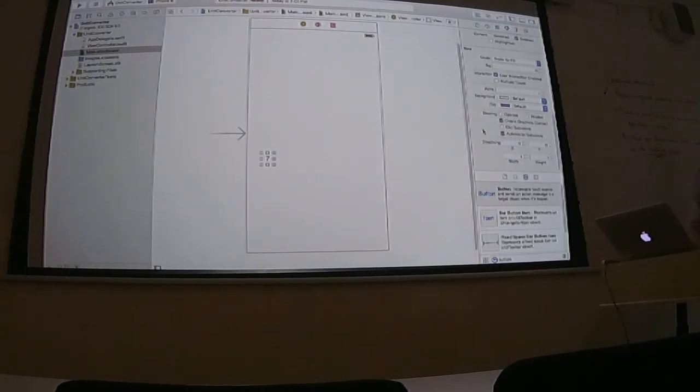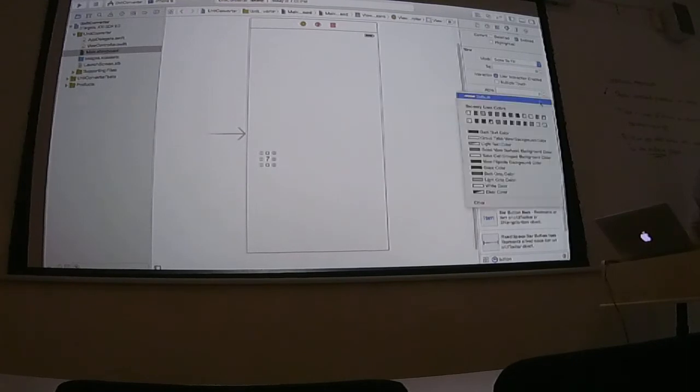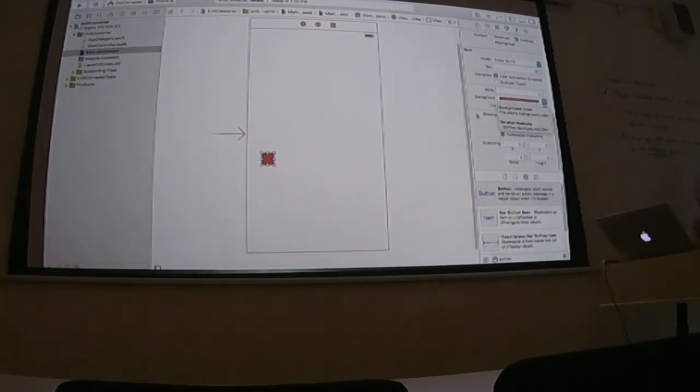And I'm going to scroll all the way down until I find this little subpanel where it has the background color and the tint color. I'm going to change it to something that looks relatively okay to me. So I have this default red color that I'm going to use, and I'm going to change the tint to white. So now I actually have a little square-like button. I'm going to stretch it out until it's about yay big.